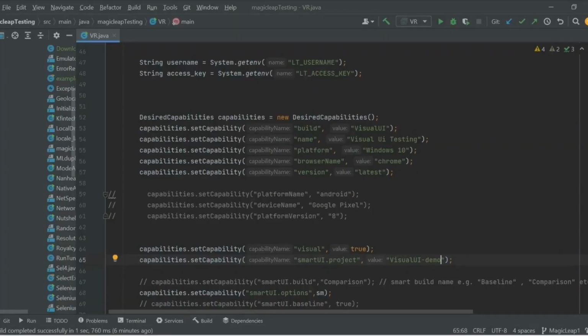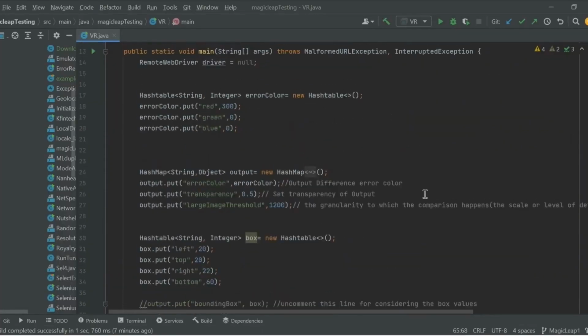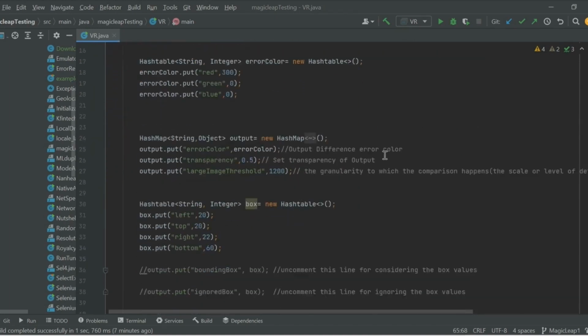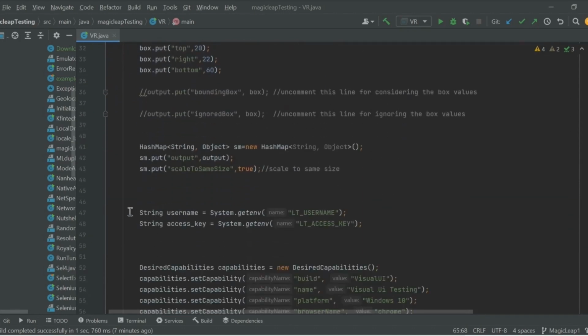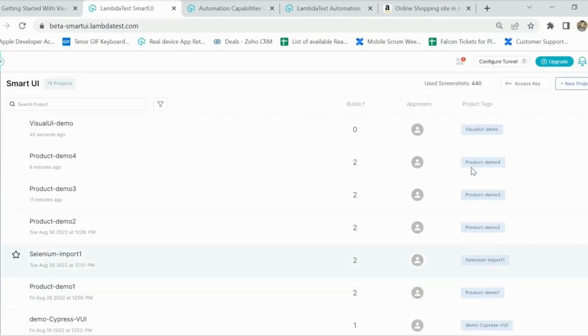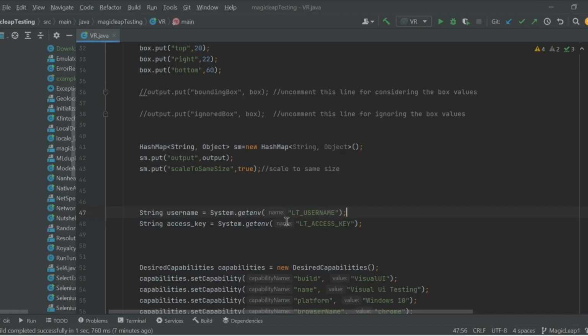Now, for the programming side, I have a basic setup in Java. So for any programming language or framework, the integration of LambdaTest would be basically a 3-step process. The step 1 would be the LambdaTest username and the access key. So in here, I have defined them in the environment variables. However, you can also pass them as a string directly as well. On the dashboard, you can click on this access key icon to fetch your LambdaTest username and the access key.